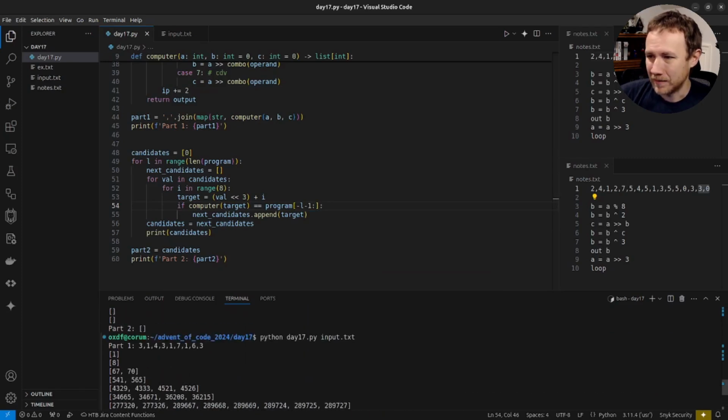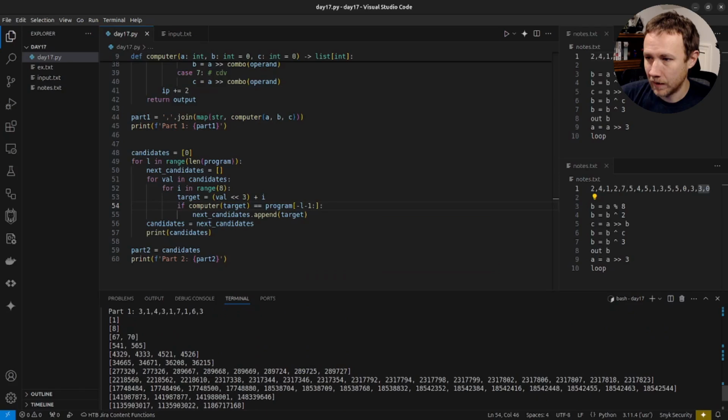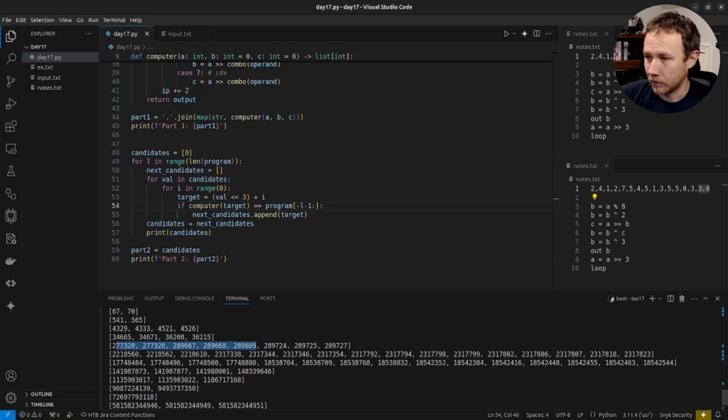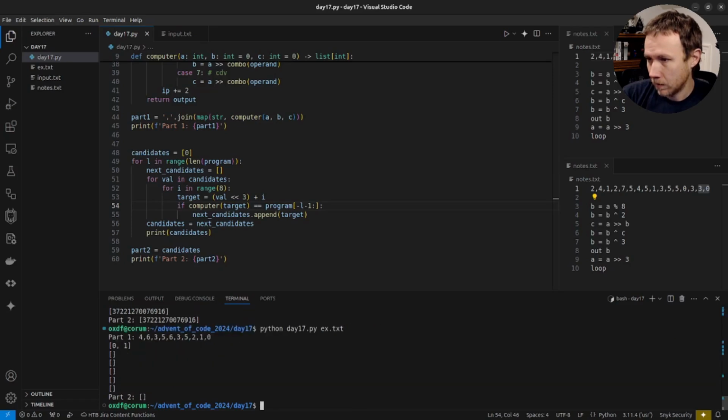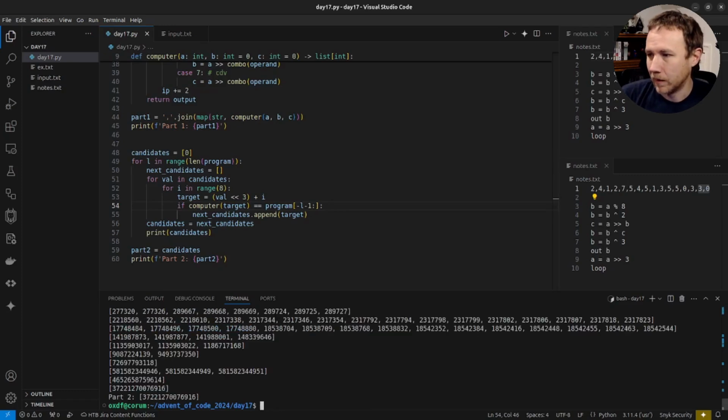That's kind of cool, actually. We can see the candidate list grow. So we can see that there's 2 candidates, there goes to 4, it goes to 4, stays at 4, then it starts going up, but some of them start truncating out too, and you can see eventually we come down to just 1. That's kind of cool. So did this work on example as well? I don't see why it shouldn't. It doesn't though. Maybe my example might not have, well, let's not stress about that. I guess I might peek at that later, but so we can get rid of current candidates.